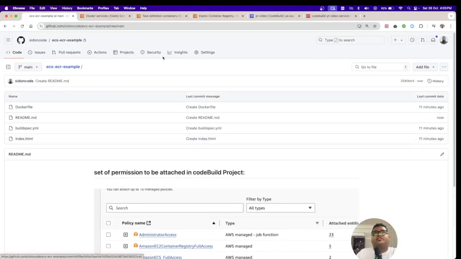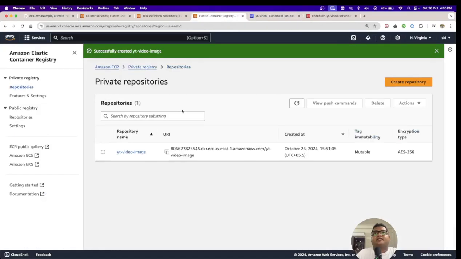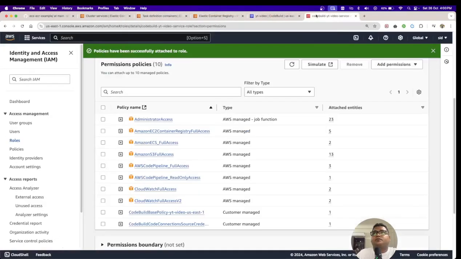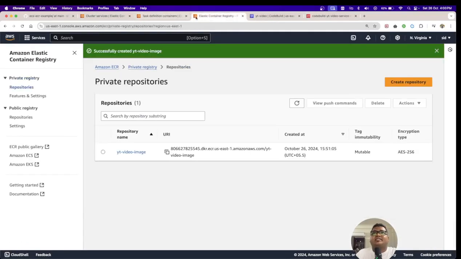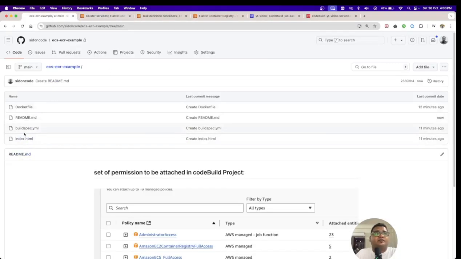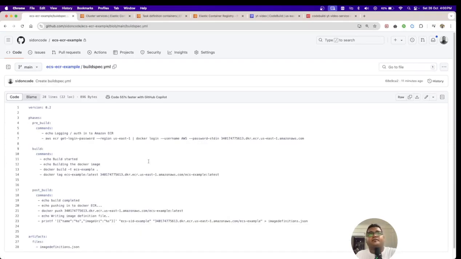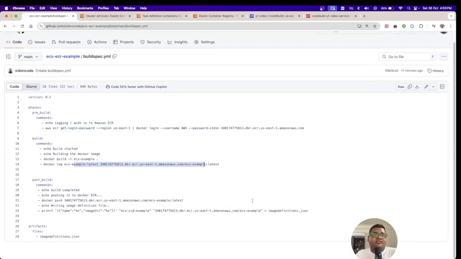Okay, so that's the screenshot, and I think we are good to go now. Just check. Okay, fine, let's hide. Cool. So see, the ECR ECS is done. So now we'll be moving back to the build spec file, and let's change all the things whatever we have got here, right? So let's take it step by step.